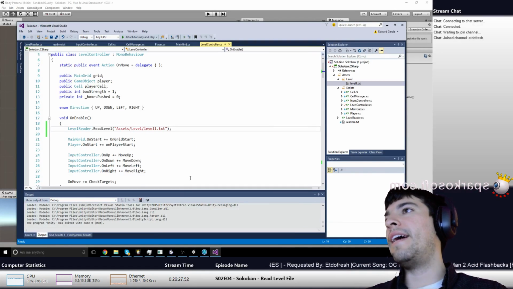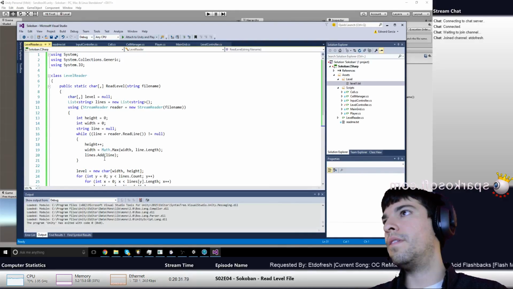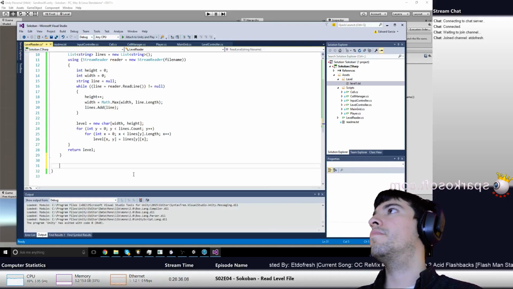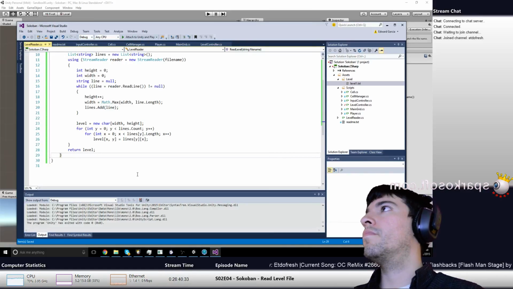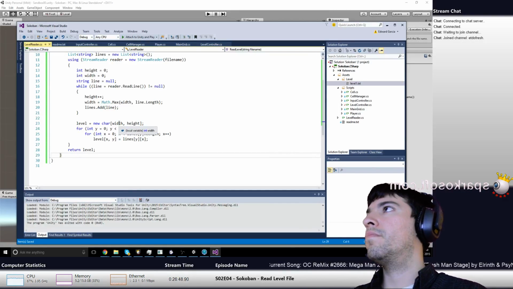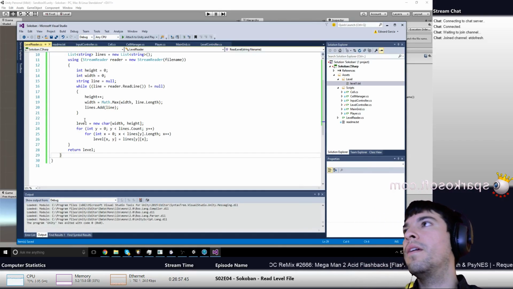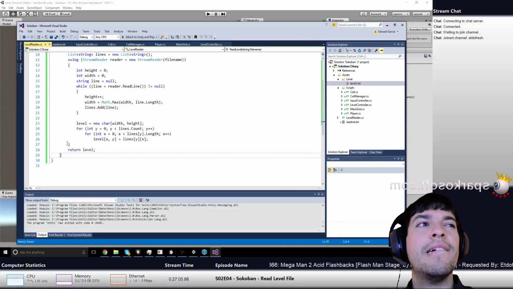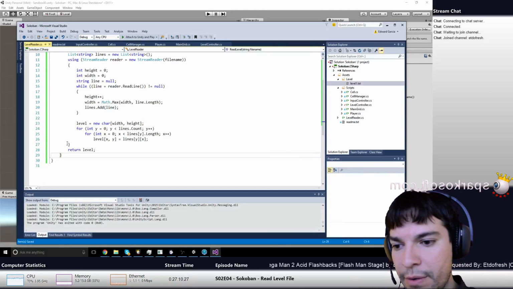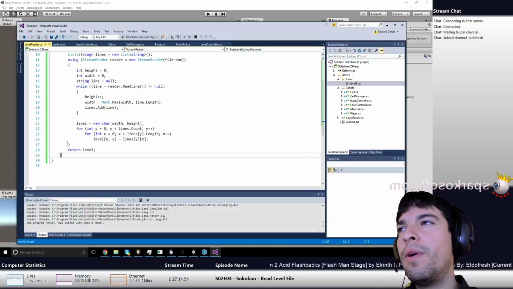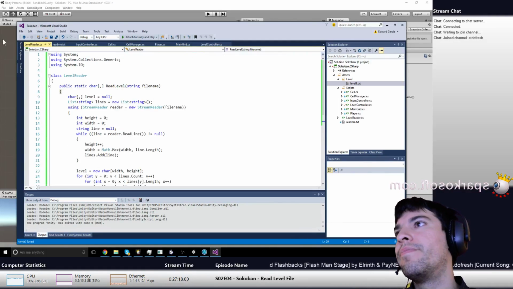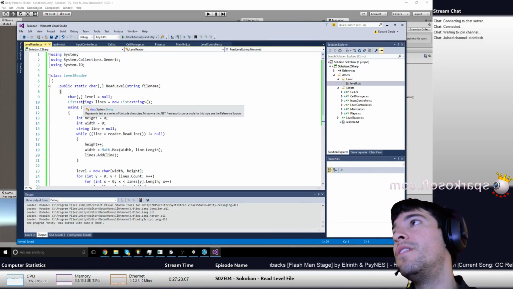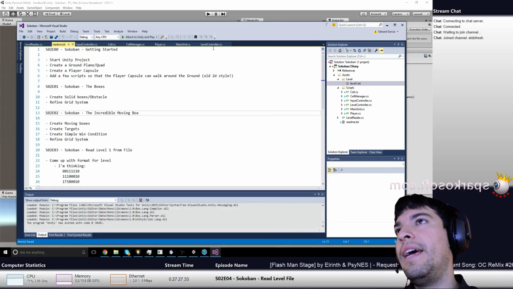Okay, so we got an array of characters. It's pretty good. I really want to take it further. Okay, I'm thinking, what am I gonna do next? So we have an array of characters. We basically want to do stuff with that array. So we're probably going to want a way to add an object to the grid, right? The first thing is we need to know how big our grid should be. So how do we do that? Is that in LevelController?